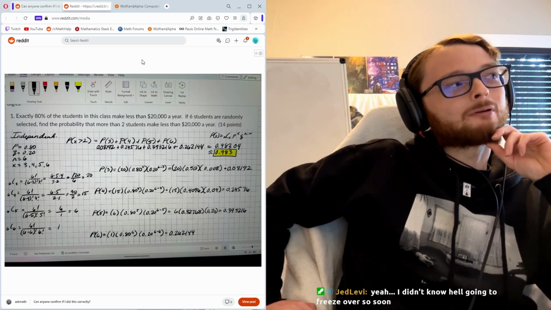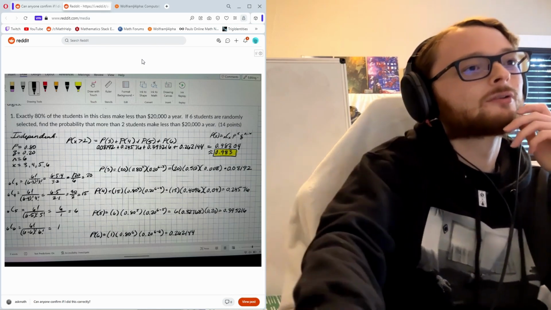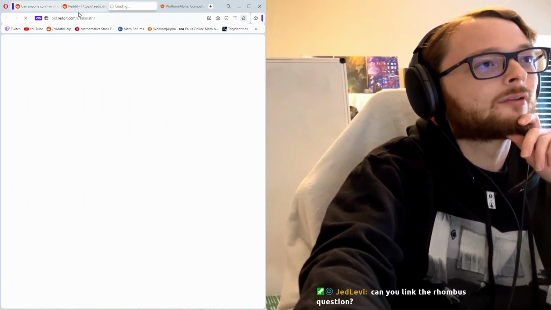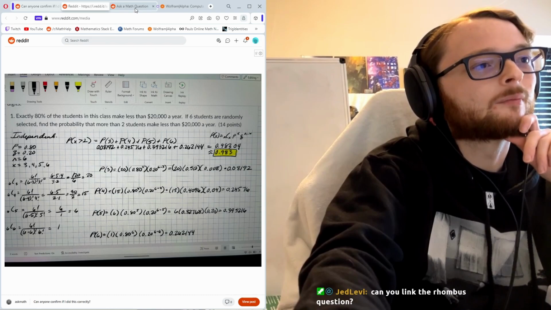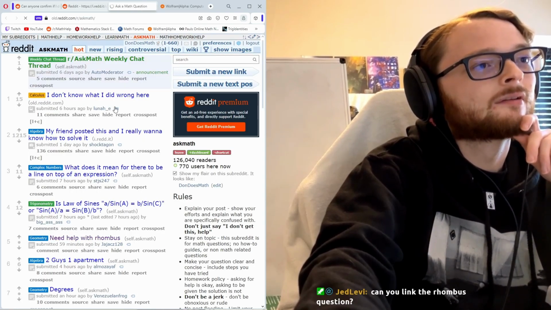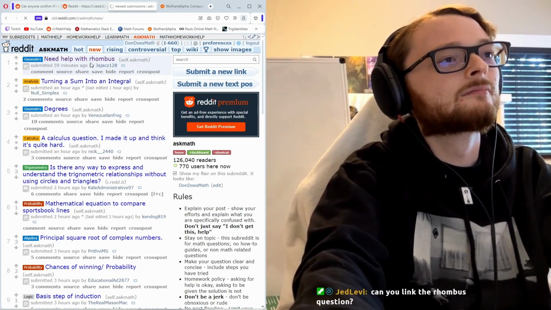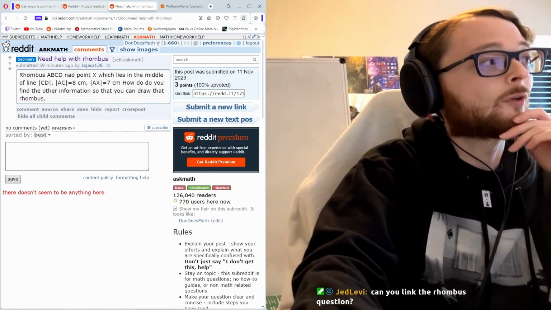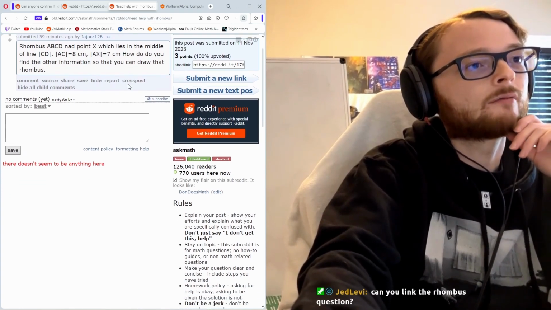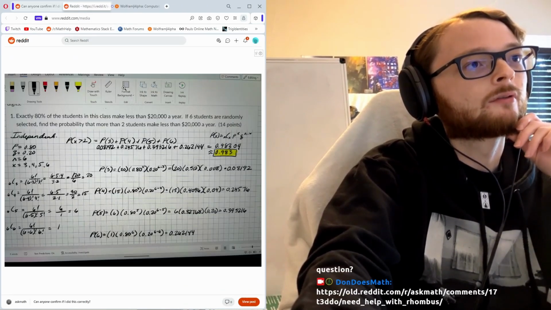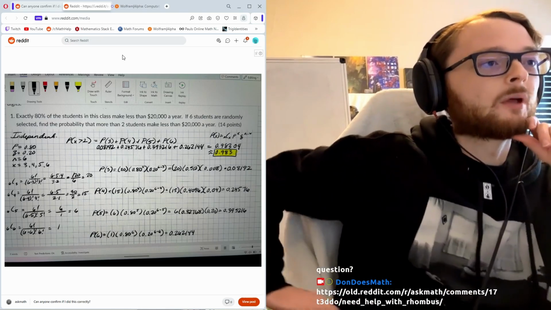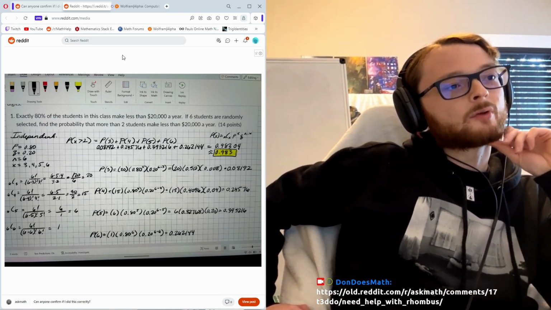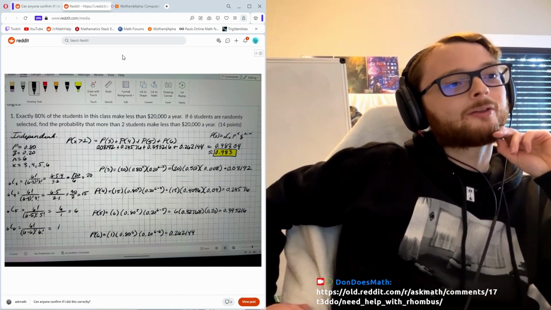This is one of those weird probability ones, isn't it? Yeah, sure. Like resampling or something like that. Maybe it's not. So I assume the question is just to find the side lengths of the rhombus. But even then, I'm not sure. I guess it would just be binomial. You have to do it by hand, though? That kind of sucks.